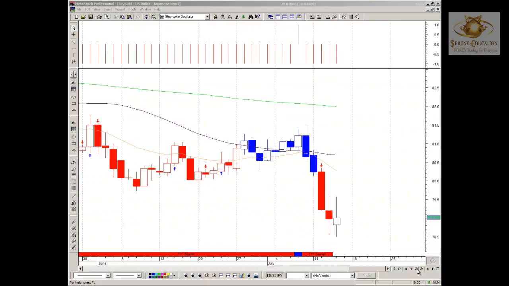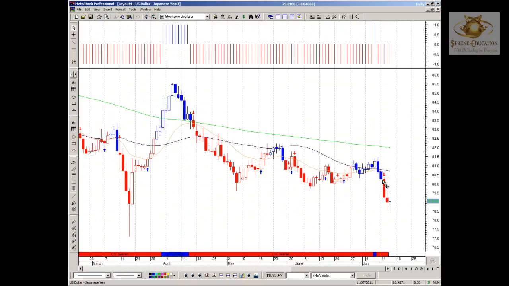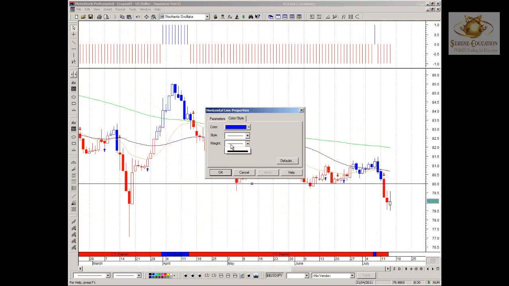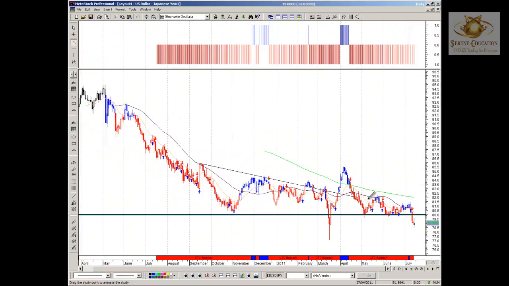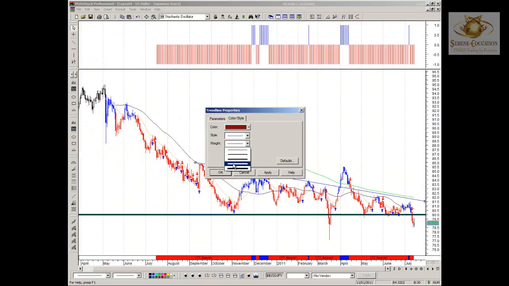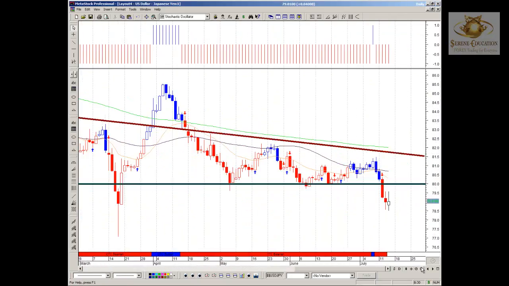The last pair of the day, and the most twitchy of them all, is the US dollar against the Japanese yen. Look at the amount of movement we've seen in 4 days compared to what it's really been like over the past month or so. And 80 has been our strong support resistance level for a very long period of time, and we want to see a clear break below that. You can see that we've been trading in a negative downtrend, a consolidation trend for a number of months. And as I mentioned, we need to see a break, a nice bearish engulfing, and sure enough, we got it.